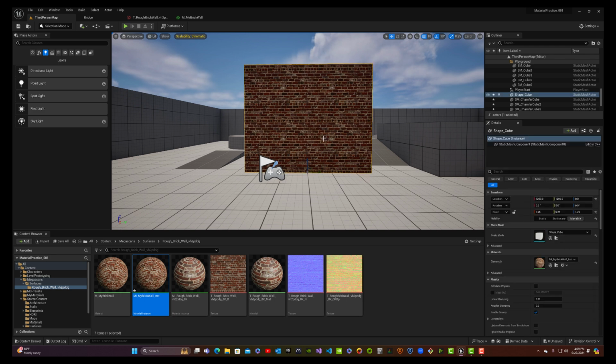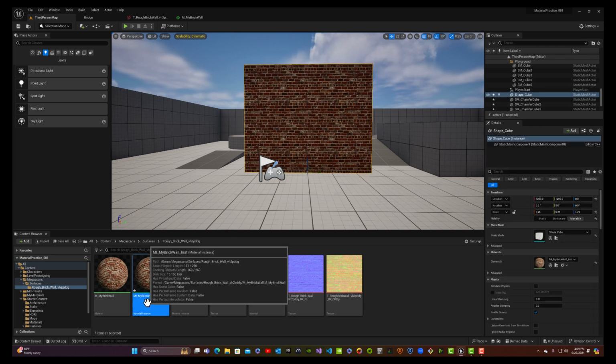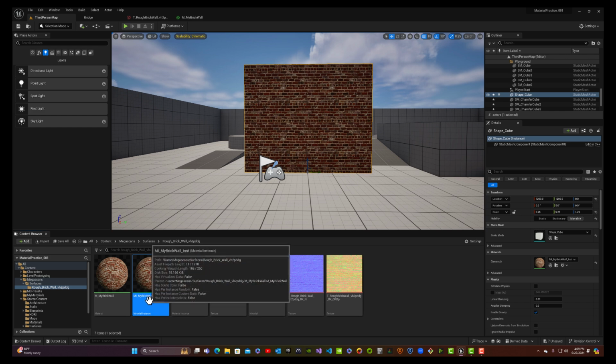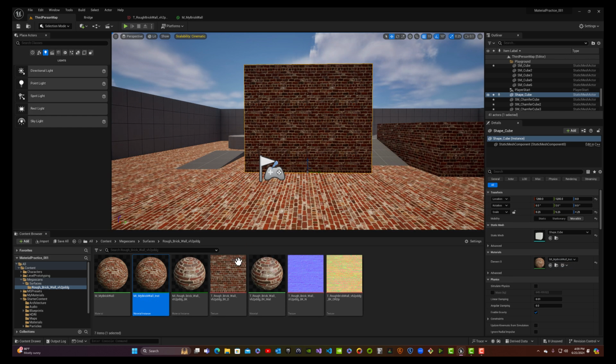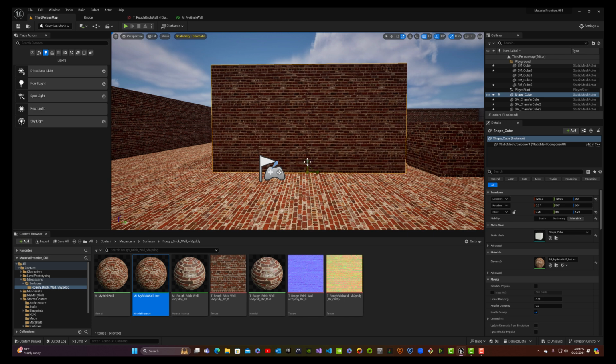If I want other things to be made out of this material, let me save my material instance, I can put it on anything. And the scale just doesn't change. Okay? Anything that I want to be made out of brick is going to have the same texture size. And if I have a mesh and I choose to scale that mesh, notice that it maintains that texture size.